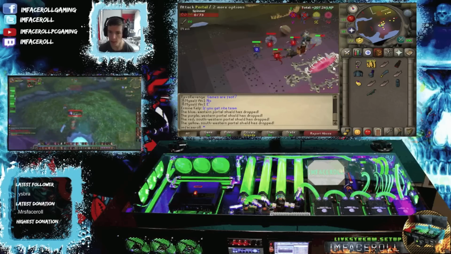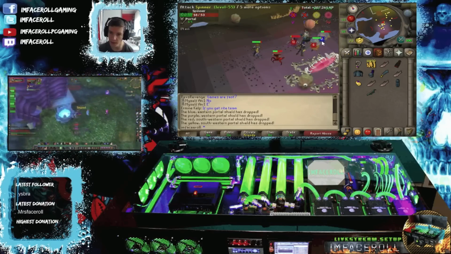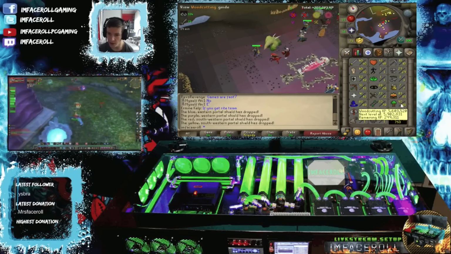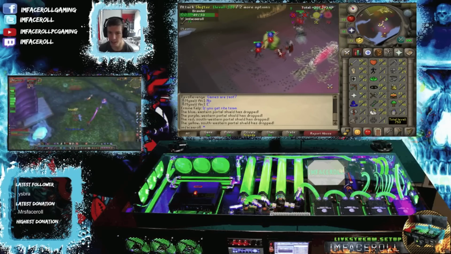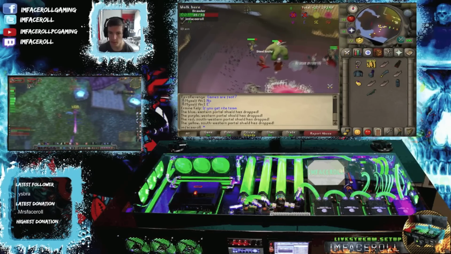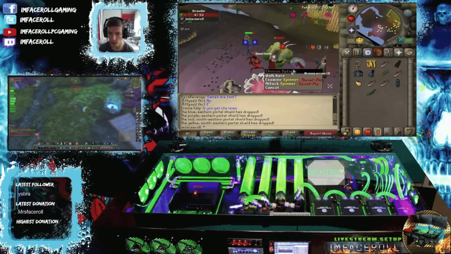Dude, my other character is almost 93 woodcutting now. Really? Yeah, this one's still at level 90. And these brawlers, they just get in the way. So annoying.